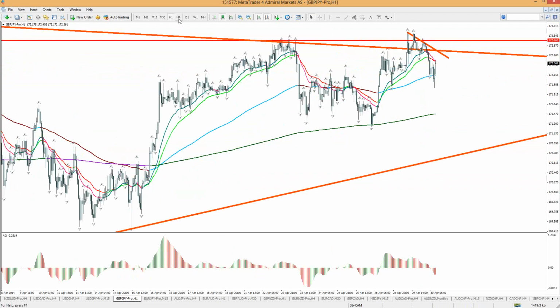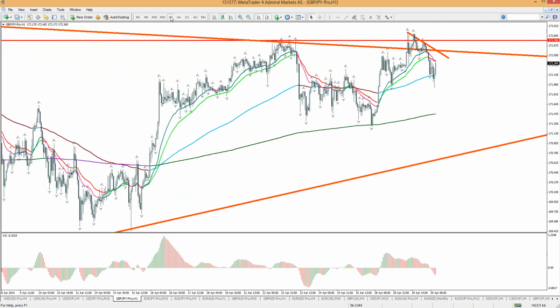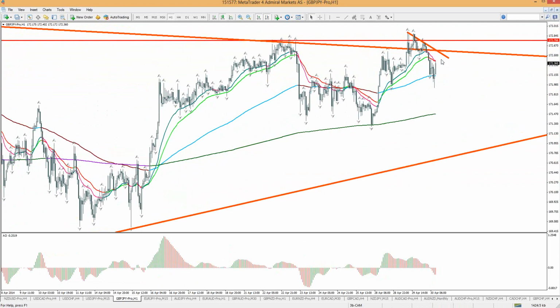Let's take a look at the hourly, see if we see something different. It's a very tight maneuvering with daily tops so close by. That's not easy. It doesn't look interesting at the moment to me. No. I would probably have to see a break of the top or a bigger pullback. And even if it breaks, the question is when to enter.